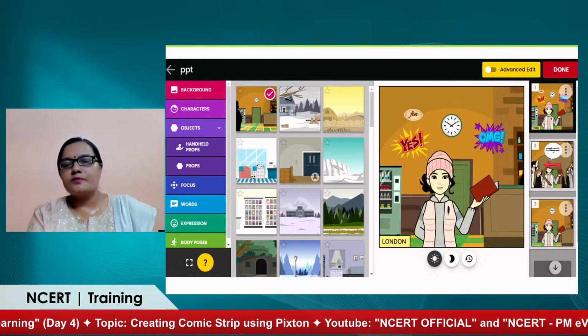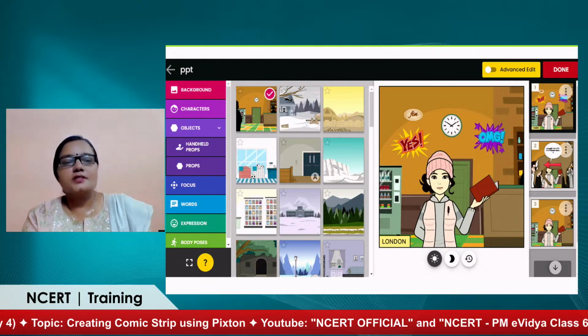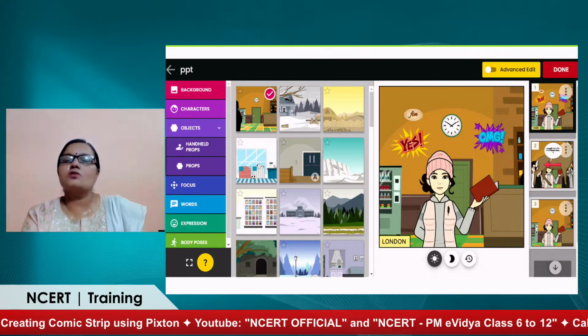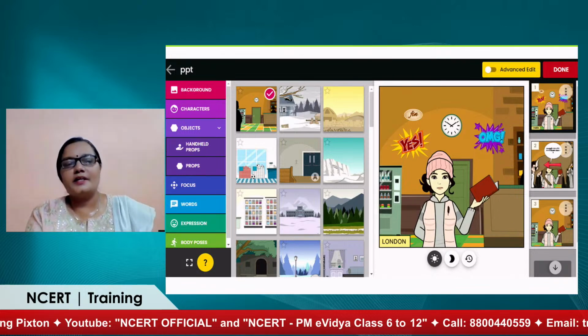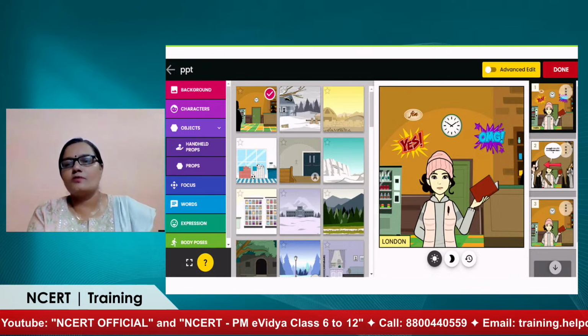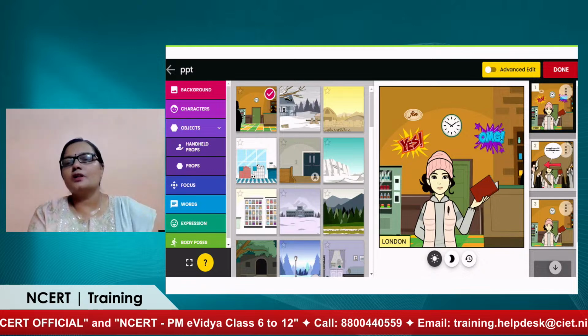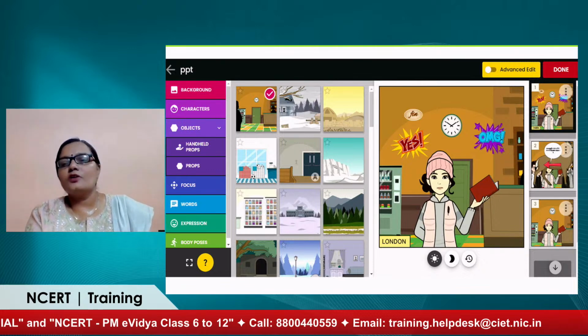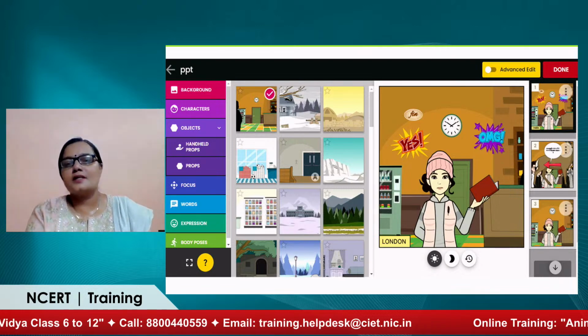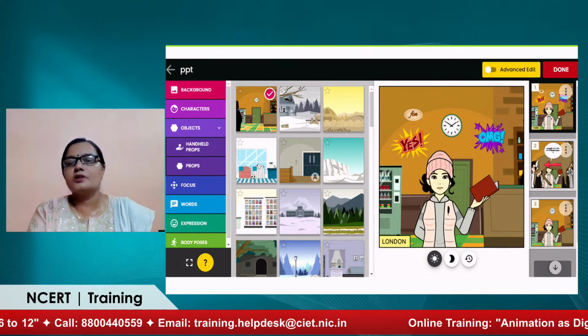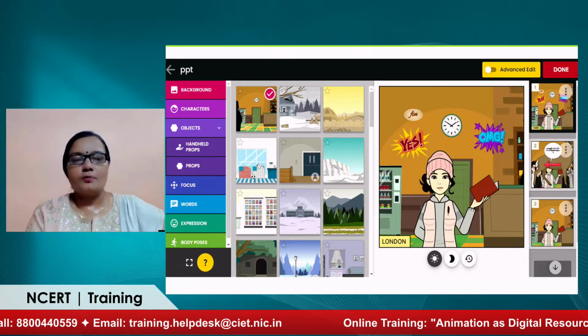Like the jacket she is wearing, there is a feather you can see. And this feather was not there in the original character. That is a prop that I had selected and diminished to the size of something that can be put on a coat. So there are a number of props and a number of things that you can work on, and you can vary their sizes. You can vary the place you want them to be on the comic.